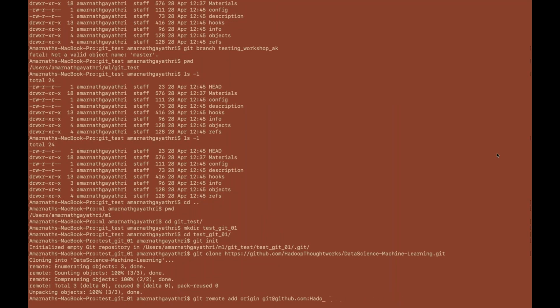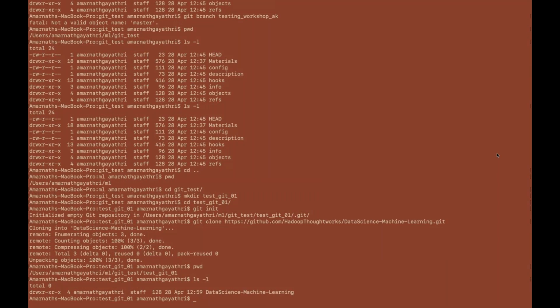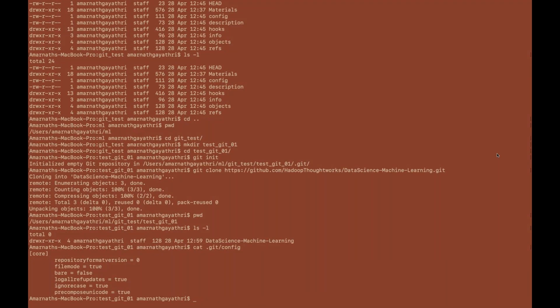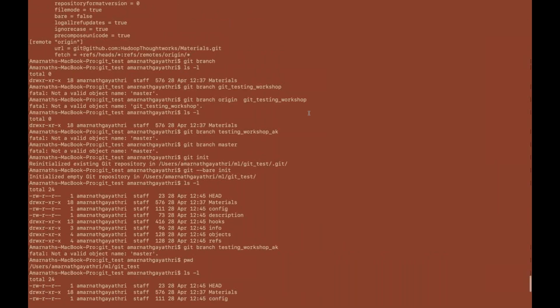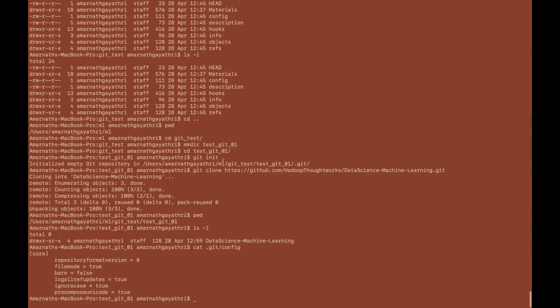Okay, now I'll show you something very important. Carefully observe. You also please observe. I'm in the test git 01 like you are, right? This is the one I have cloned, right? Now if I say cat dot git config, did I get the URL? Remote URL, I didn't get it, right? Now I'll copy the first half from here, and I'll remove this one because I need this bit. You understand what I'm saying?